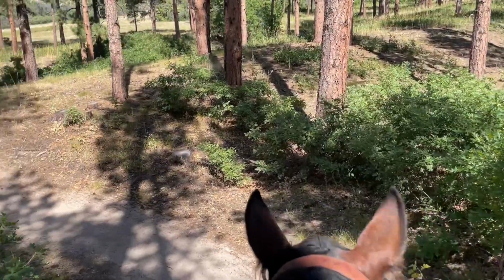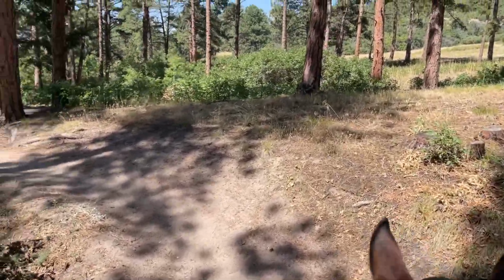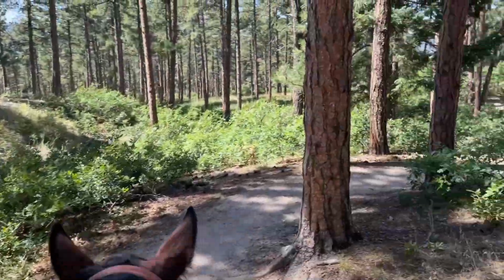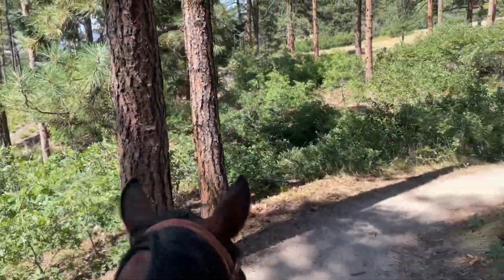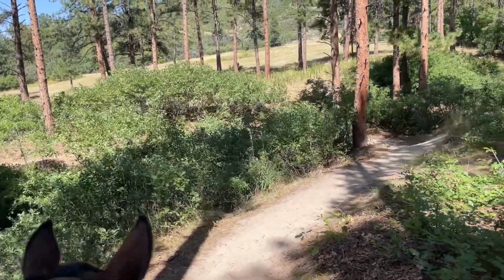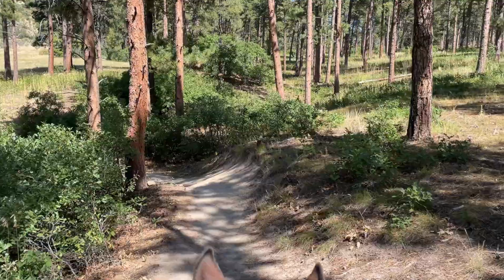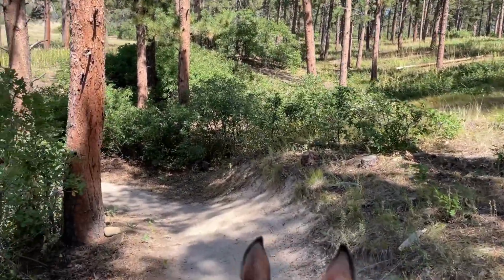We're kind of on the other side of that hill from where I last videoed. And the trail is so cool here. Super windy, winding around these gullies. And we did gain some elevation, quite a bit. I think we're going down right now, but very cool. I'm glad I picked here today.